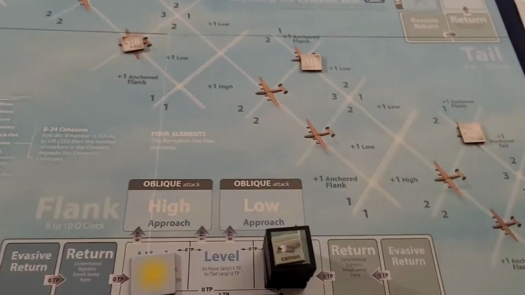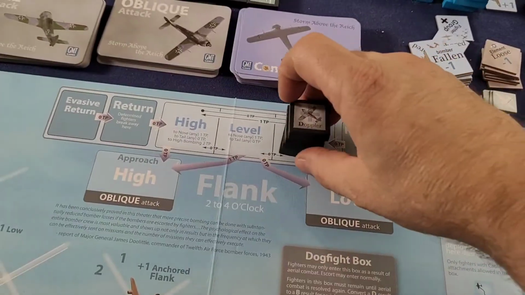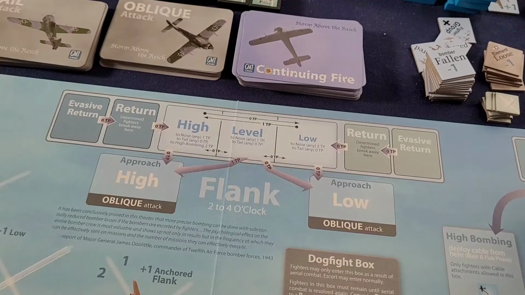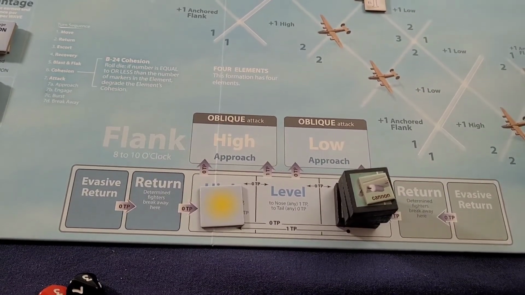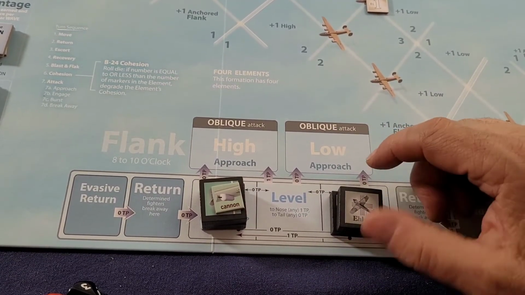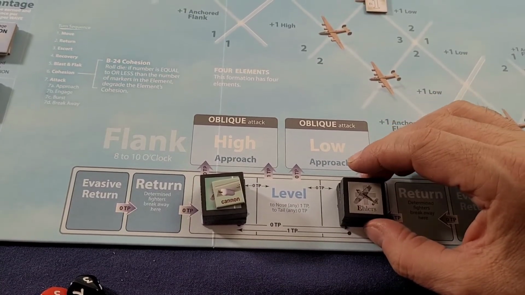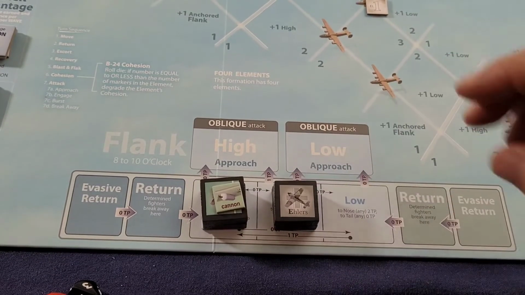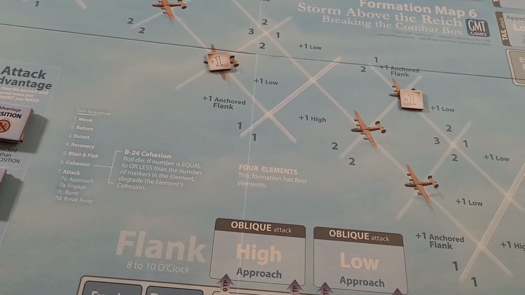And it is time for us to move. With my first group here, I'm going to move them to the tail. For 0 TP, we're going to go tail high. These guys, I'm thinking, okay, I'm going to spend a tactical point here, and I'm going to move 2 of these guys up to the high sun level. And these guys, I'm just going to move them level. All right. We'll kind of get a little bit of symbiosis going here, a little timing going, if we can.